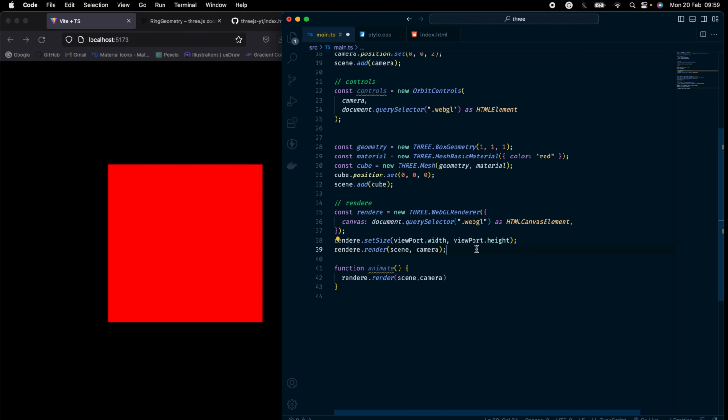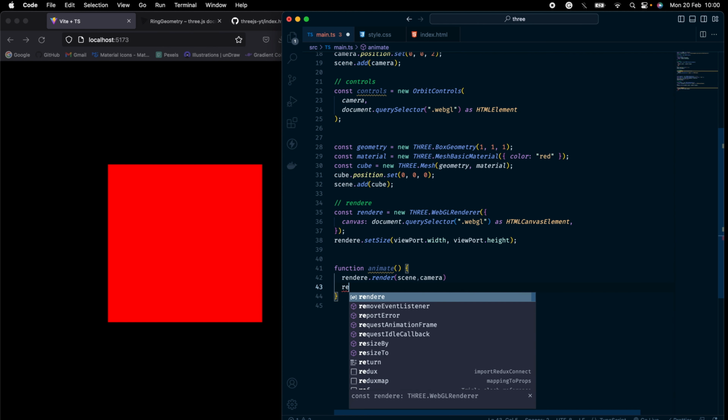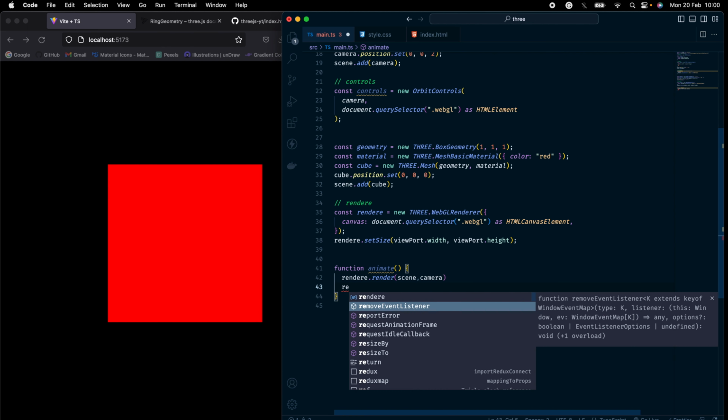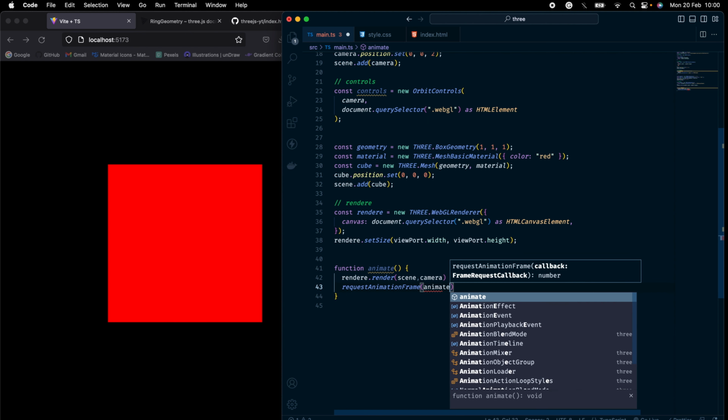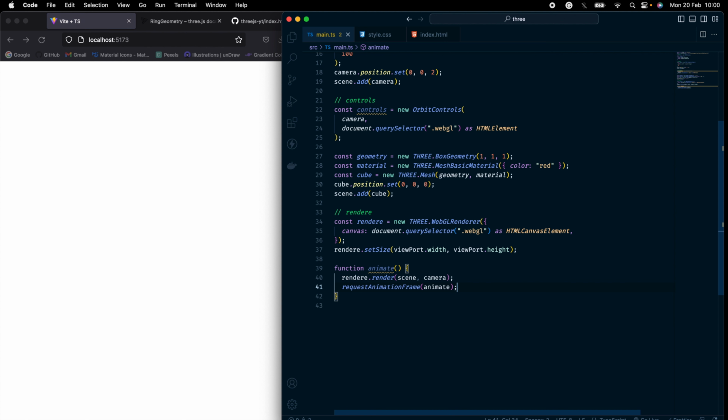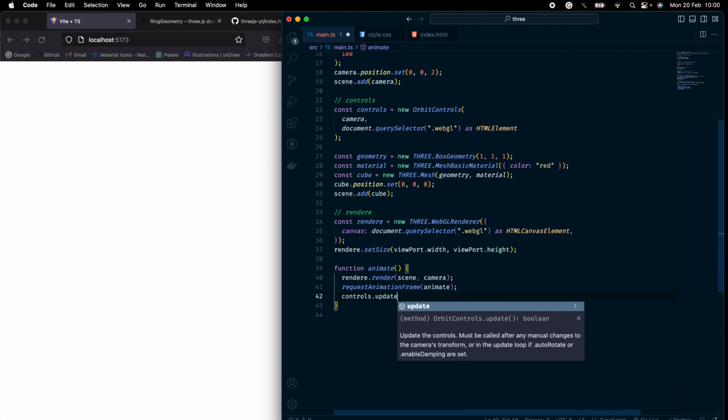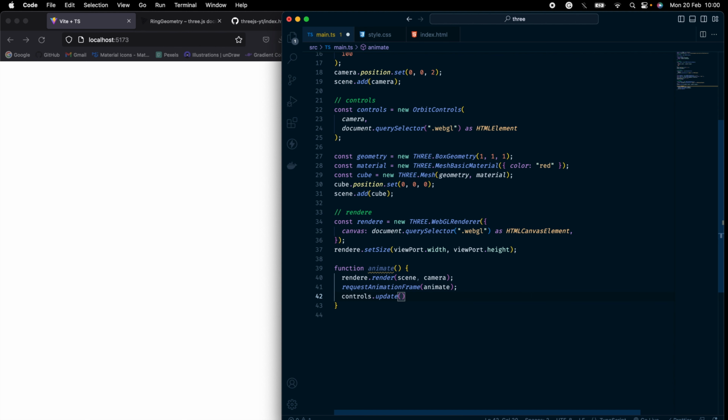We don't need this here. And requestAnimationFrame, I give animate. Save that. That's because I'm not calling this animate outside the function. Let me just finish this first. And here, controls.update, and I'll call it here.